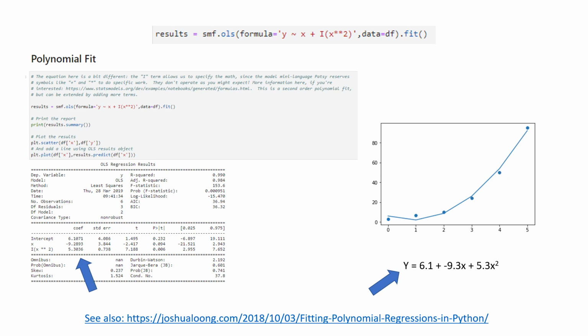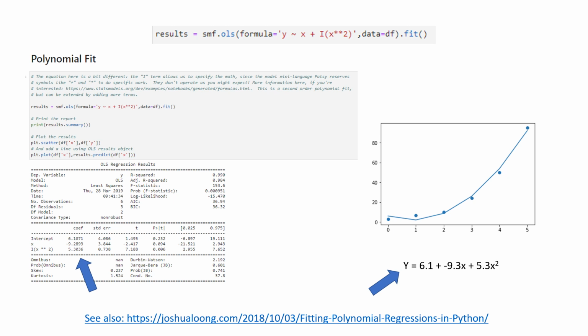The reason we have to do this is because x asterisk asterisk means something in particular in Patsy. It describes a different kind of relationship, and so the I essentially means I want you to treat this as a mathematical expression, not as your native Patsy language. What this is doing, and there's always an intercept so you don't have to specify that, unless you declare that you don't want one, is y equals x plus I x squared.